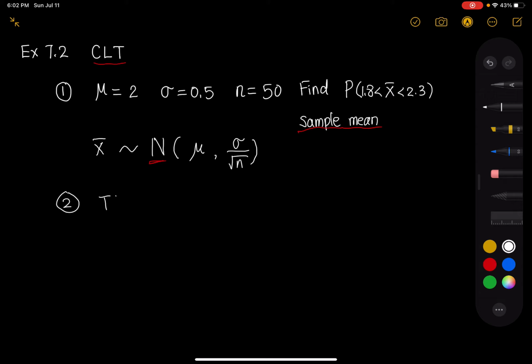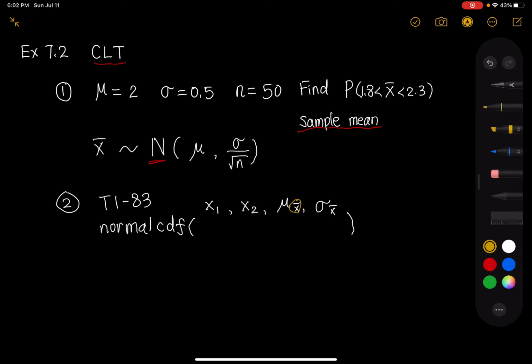Many of you have TI-83 or TI-84. So what you need to do is just call for this function, normal cumulative distribution function of, so the first thing you need to enter is x1, x2, the data points that you're interested in from left to right, the mean, which in our case is the mean of the sample mean, and the standard deviation of the sample mean. Okay, the subscript is just to specify.